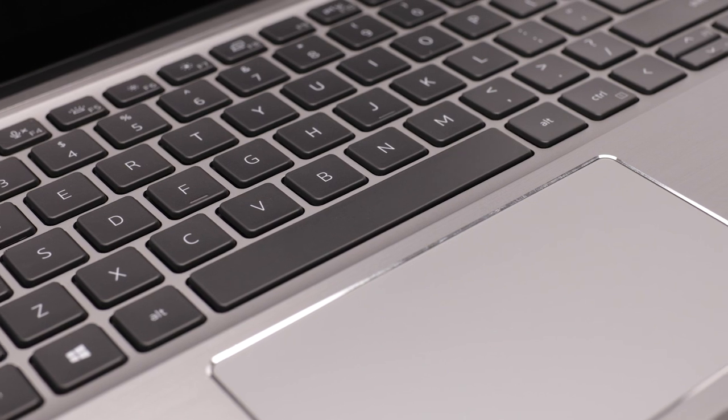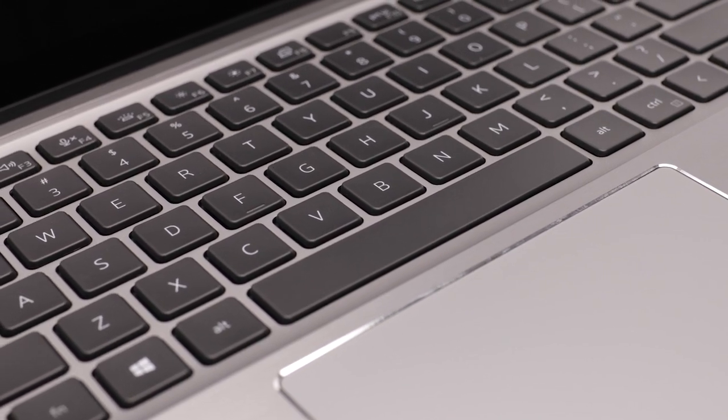We also have the inline keys on the keyboard. We've really focused on the front-of-screen experience, making sure we have the most productive experience possible for our on-the-go professionals. We have several LCD options: one is the FHD 250-nit panel option, and we also have an FHD 400-nit panel option.